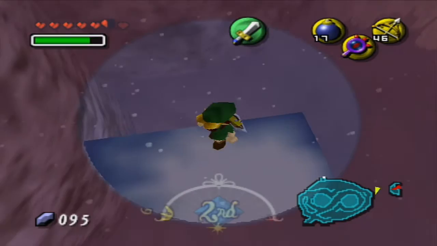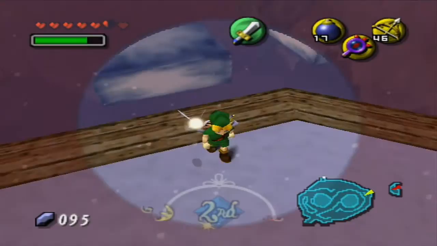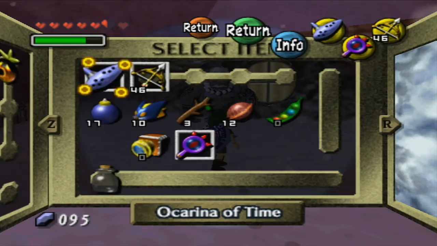That glitch or whatever you want to call it, the Z targeting thing, almost just killed me right there because I thought it was going to center behind me. I'm going to be a little more careful from now on and look where I'm jumping first before the Z targeting kind of screws me over. Anyway, that was a little bit harder there towards the end than I thought it was going to be.